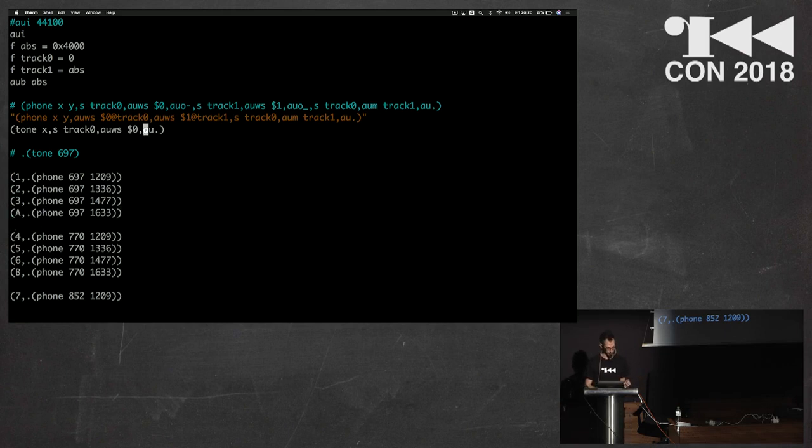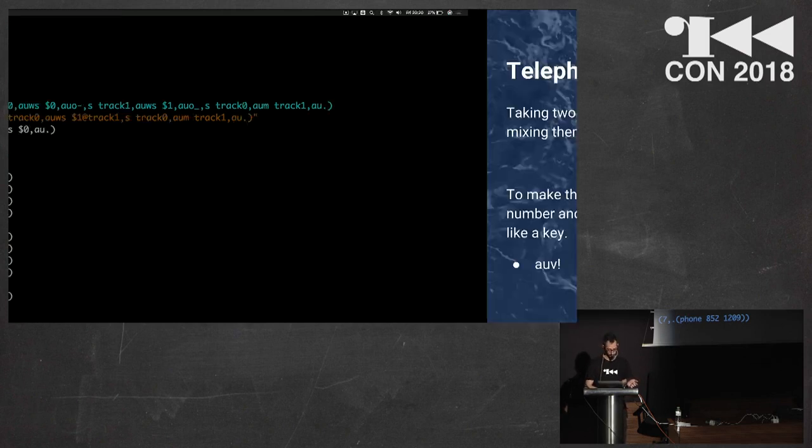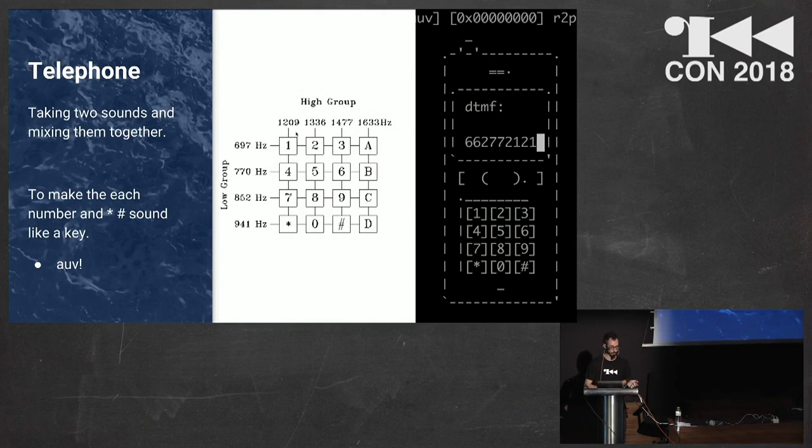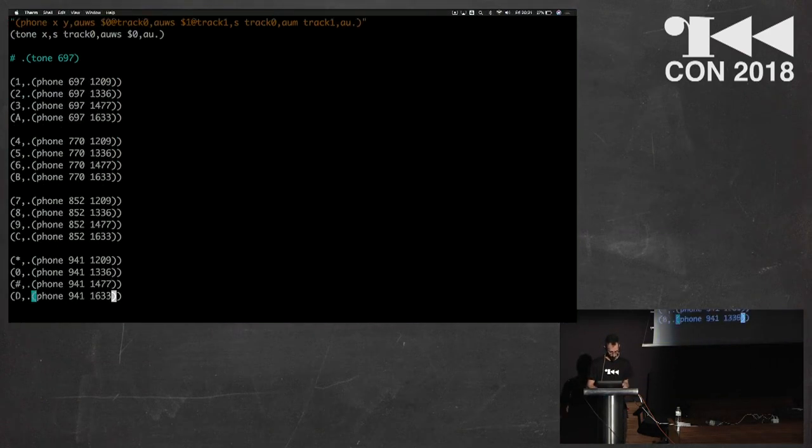So I created the phone macro, which basically takes 2 arguments. Takes the first frequency and the second frequency. Then it calls AUWS to write a sine wave at the track 0, then creates the second wave in the track 1. Then it seeks to the first one, and then mixes that data from the second, and then plays that value. OK, so I created new macros that are calling the other macros. So the macro 1, which is the name of the macro, will be calling the phone macro with these 2 frequencies. So if you compare that, those are the 2 frequencies that the phone has in the standard. And I did all these keys.